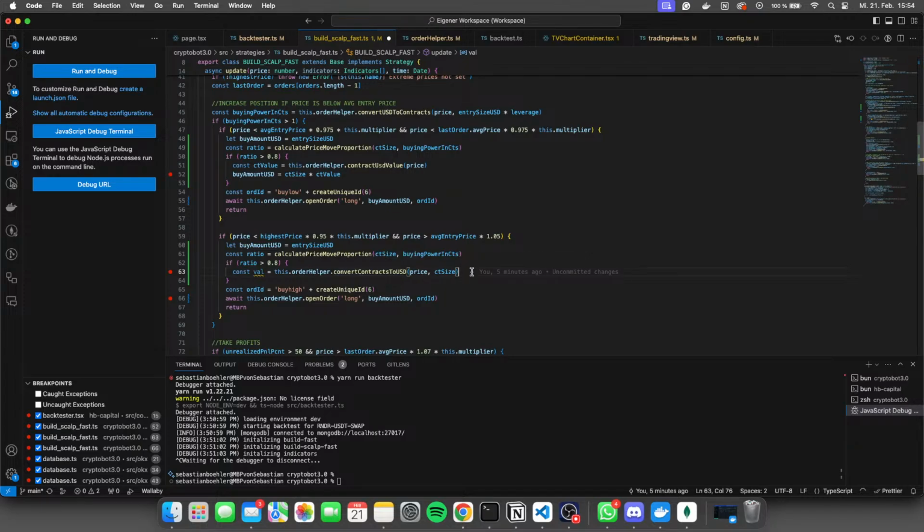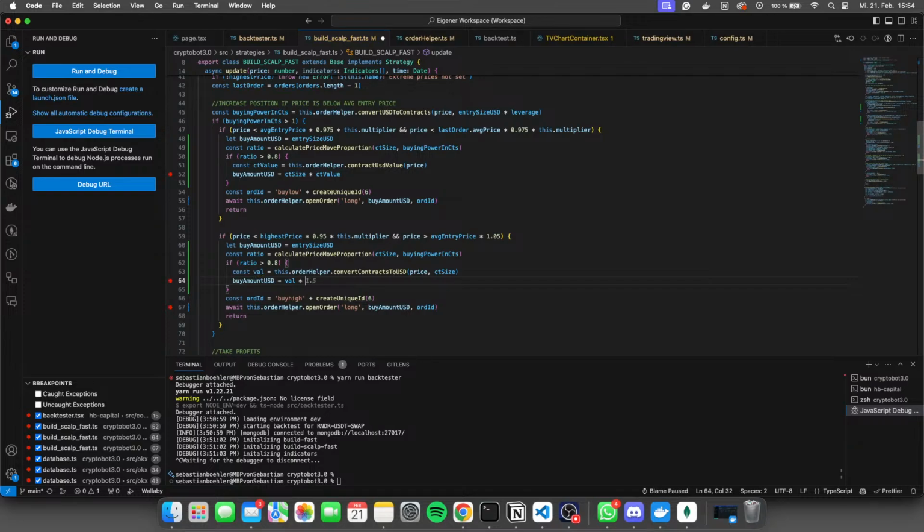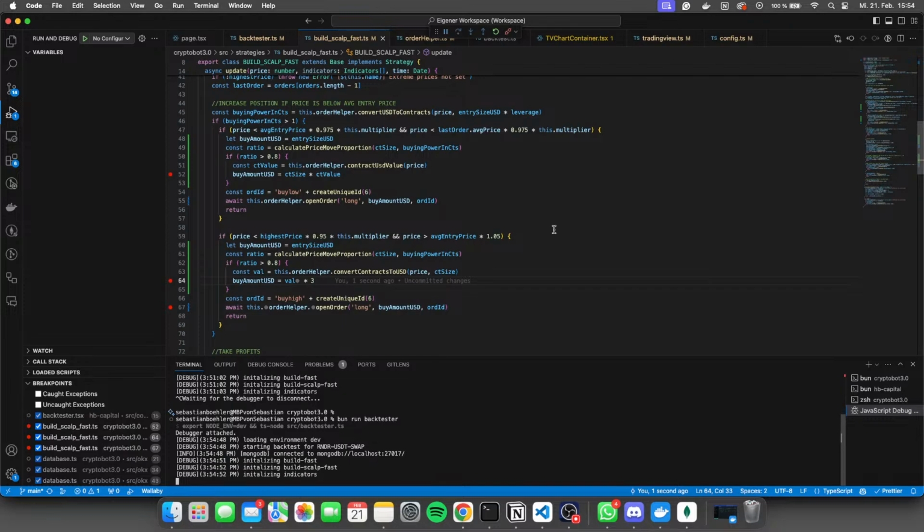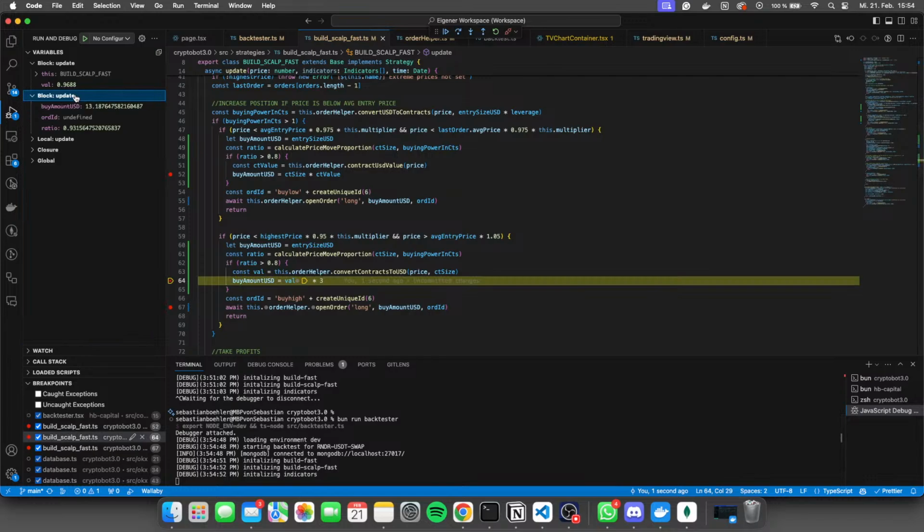So then the buy amount is times 3. So the buy amount is still 1318.